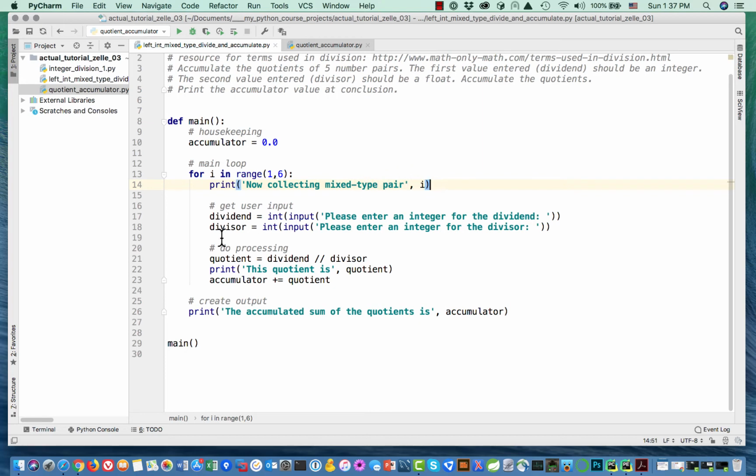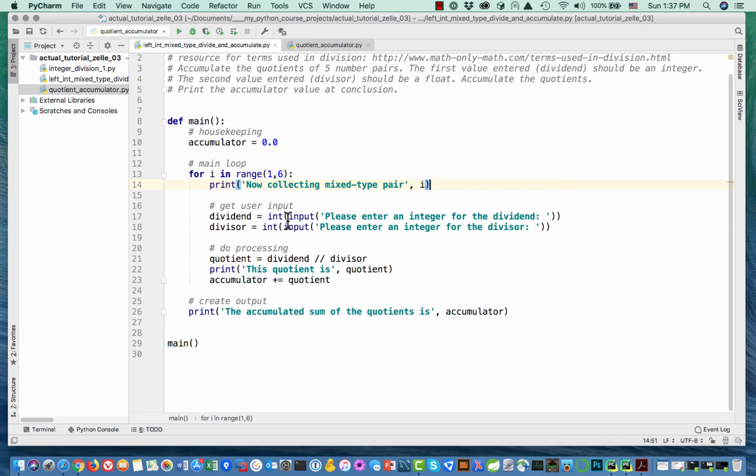So now we're going to get the user input. Okay, that's going to be pretty similar. Now, which one do we want to be the int? Okay, we want the left one to be the int, the first one. How do we know? Well, the name of the program is left int blah blah blah.